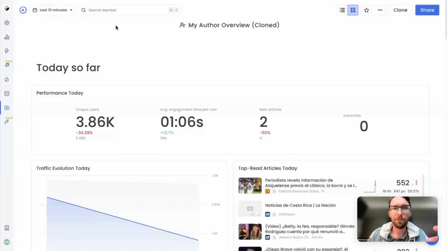So if you have a My Author overview that your newsroom has built and they've shared it with everybody, you don't need to worry that if you jump in right now and set the filter to just look at your content, it's going to screw things up for your colleague trying to look at their content. It's just session-based interactions. So feel free to touch it, feel free to analyze whatever you want. You are not messing with anyone's work.